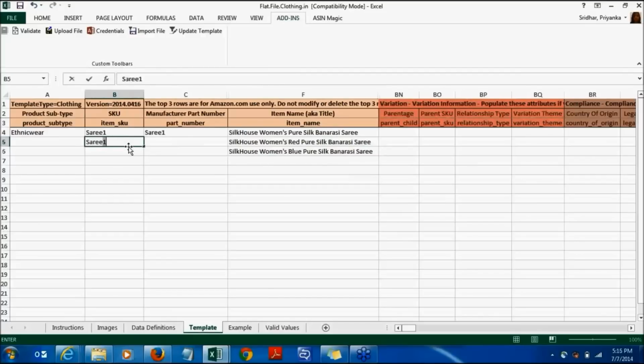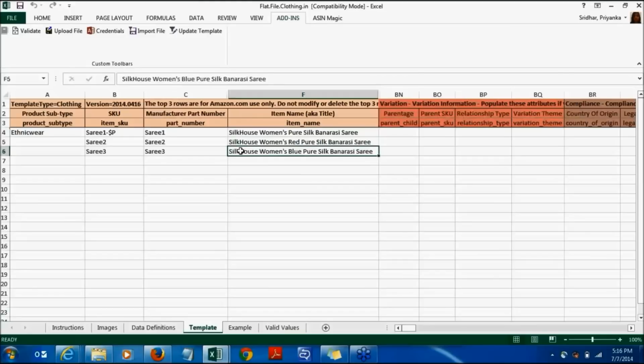I say sari 2 and sari 3. Now please note that the parent SKU that you create, you can just name it as $P. Please note that the parent SKU that you create is a dummy product and cannot be purchased. However, the children SKU can be purchased and are real products.